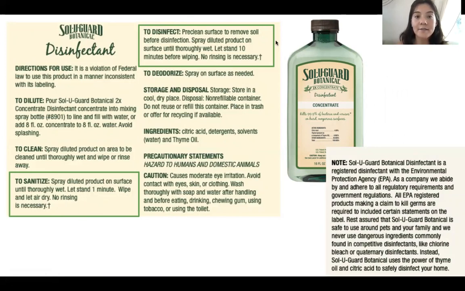For disinfecting, after you clean the surface, you spray on the product and let it stand for 10 minutes before wiping down. So a pretty big time difference between sanitizing and disinfecting. Make sure you check whether there is an application time that you need to let this stand, and whether that is different for different uses, sanitizing versus disinfecting.